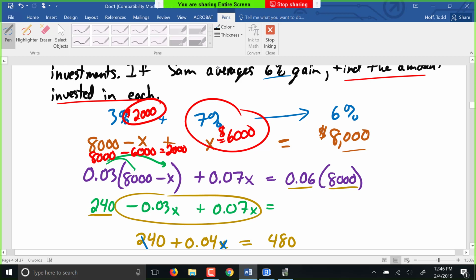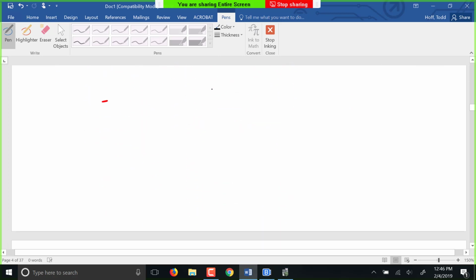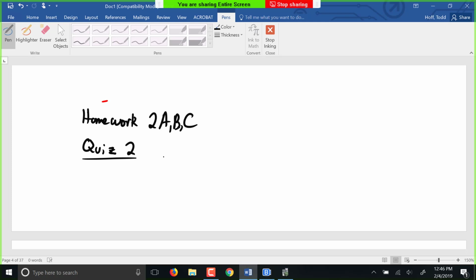Any questions on those? So those can be a little tricky. Make sure your homework 2 A, B, and C are done. They had other due dates, but the absolute due date is today. And quiz 2 is due tonight at 11:59 p.m. Did anybody have any questions on any other material that could be on quiz 2, or anybody do their first attempt and have questions that they are not sure about on quiz 2?